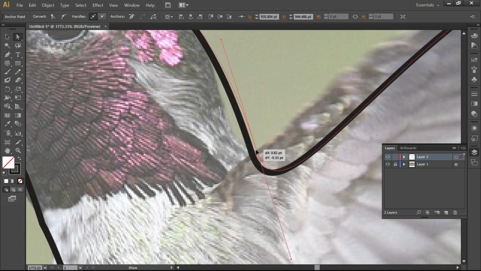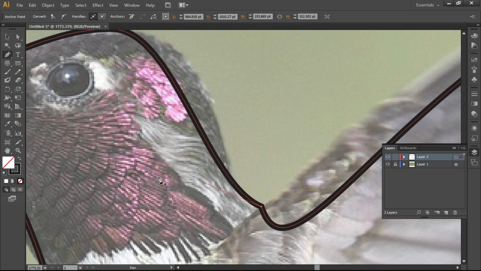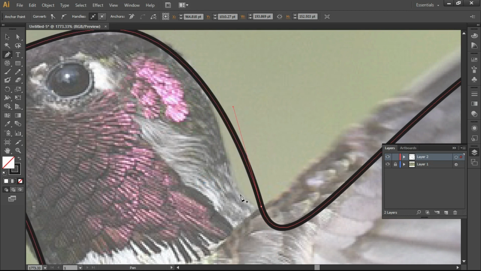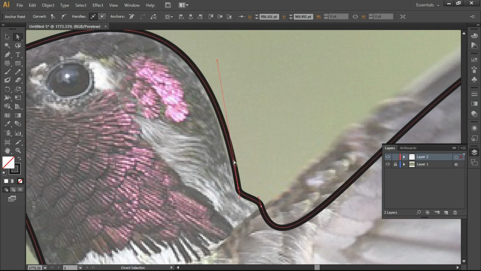Next is we'll come to this particular point. P, Alt, click on the handle and drag. See, as soon as you move this, what happens? This shape is also getting distorted. So we will have to add another anchor point over here. So what we'll do is, pen is active, simply click. So one more anchor point is added. Press A, click, drag, click on this handle and then drag.